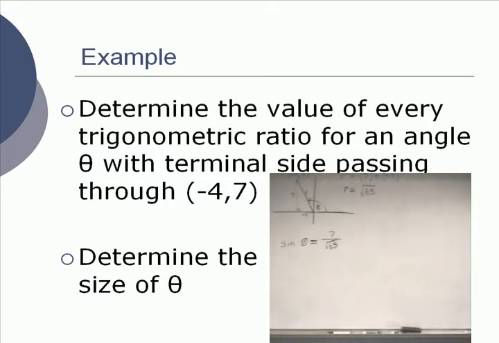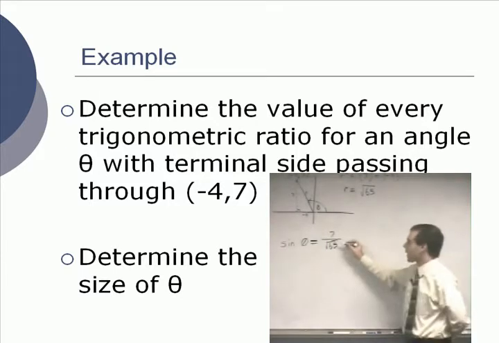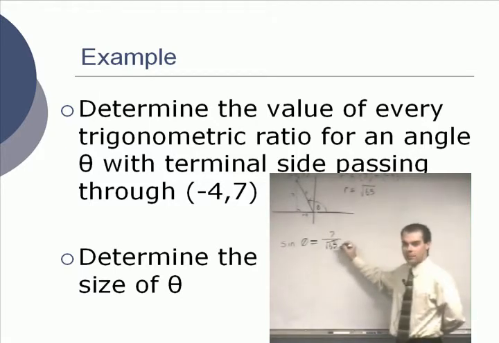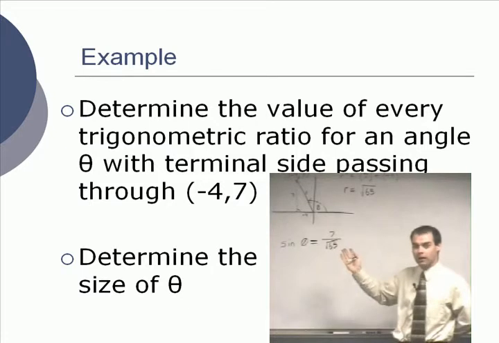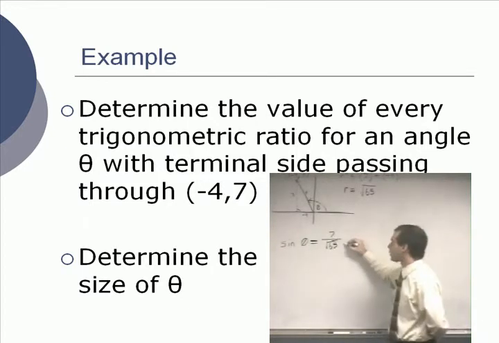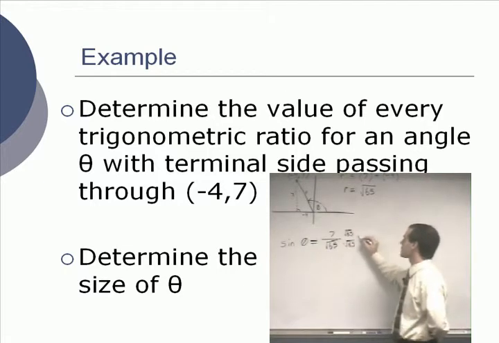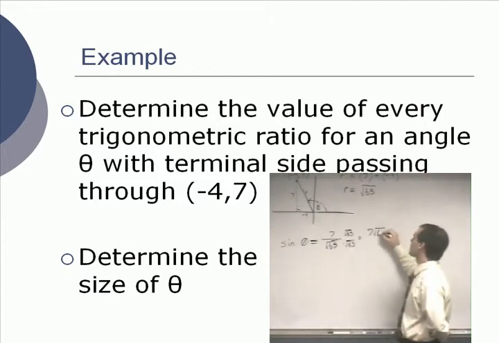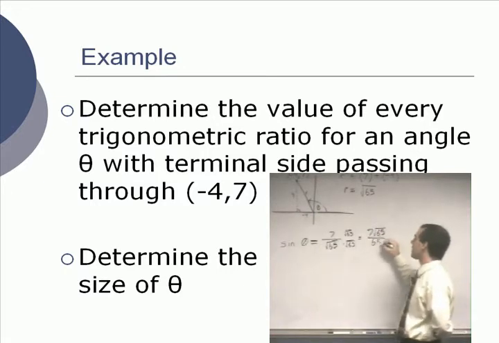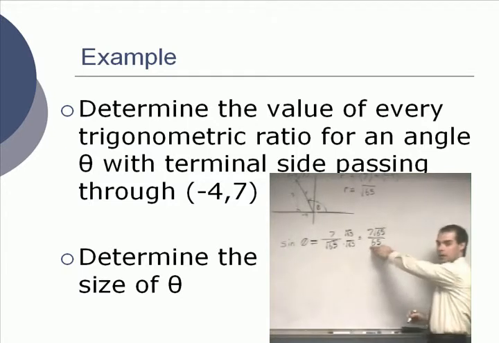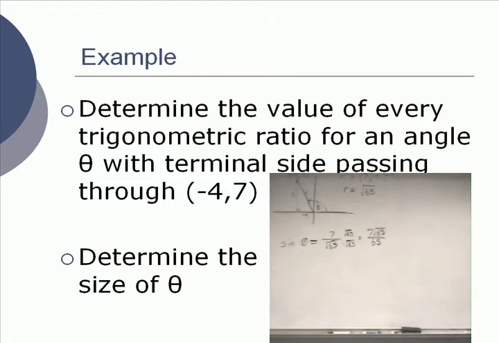We have not worked with radicals much, but it's important to note that we should. Anytime you've got a radical in the denominator, it's kind of like capitalizing proper names when you're writing. Even though you don't have to capitalize the first letter of your name to make your point clear, it's just the right way to do it. When we've got a radical in the denominator, we get rid of it by multiplying by that radical. So 7 over the square root of 65 really becomes 7 root 65 over 65. Square root of 65 times square root of 65 is just 65. What that does is it eliminates the square root from your denominator. So we rationalize that, a quick step to clean up that answer. Numerically, it's the same.